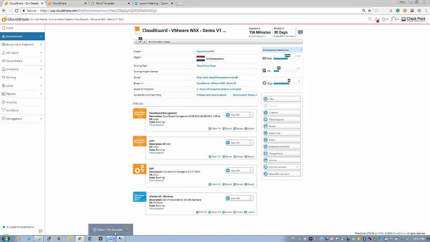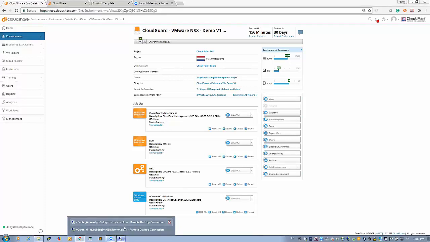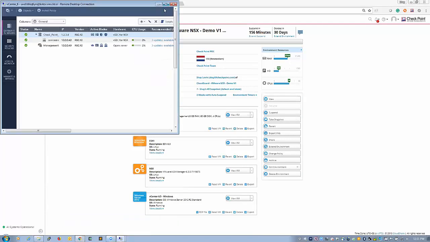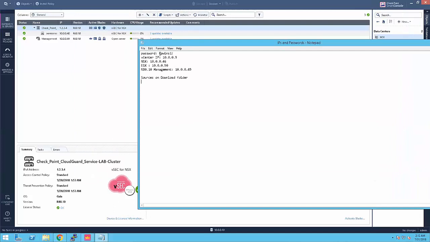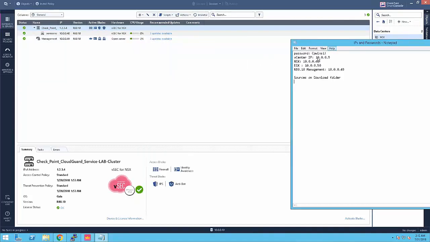Okay, so after we've reviewed all the possible components, let's start with this environment. Now, this environment is already deployed, and by the way, for everyone who really wants to be NSX savvy and get more into virtualization, you have a separate blueprint that allows you to experience the actual deployment.